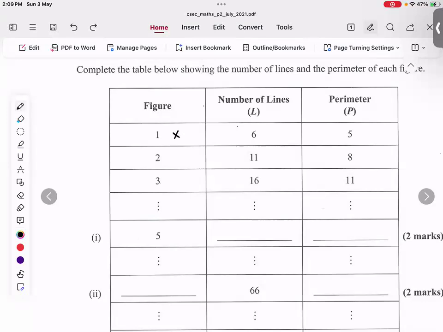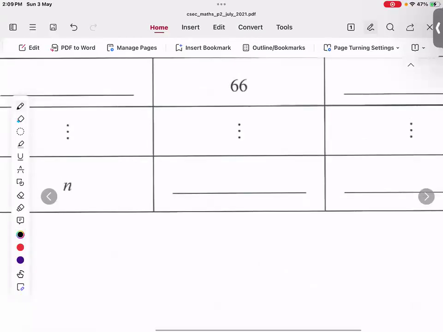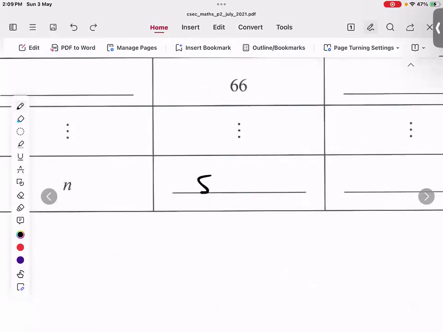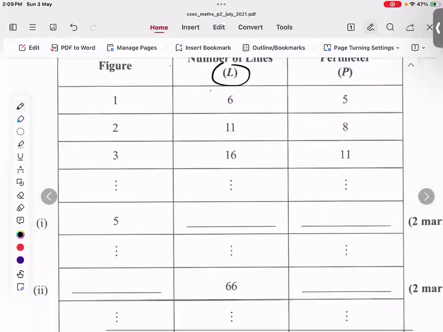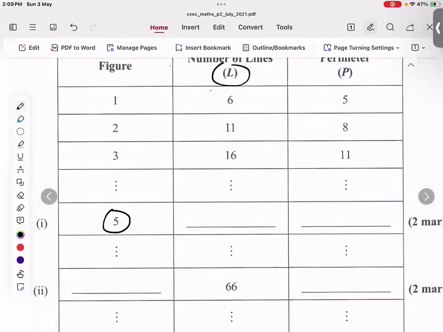So as Shamir rightly said, the formula is 5n plus 1. But Shamir, start answering the question down here, so I'm ready to help. Alright, let me go on with the rest. Since she wants to take over my class. Alright, come Shamir. So it is 5n plus 1. No problem. Give Shamir a chance. I know she's about to take over now. Remember, see me about the students in my class. Sure.